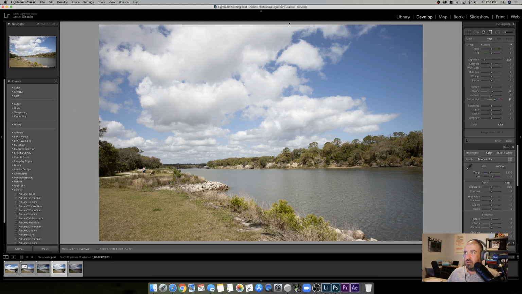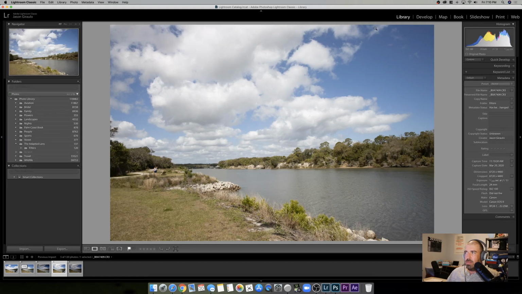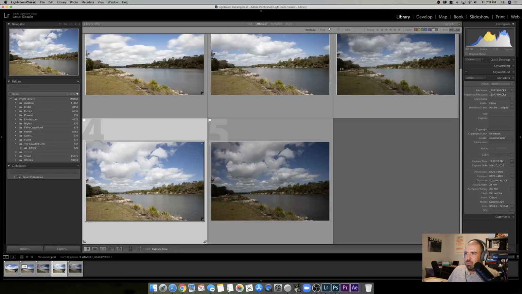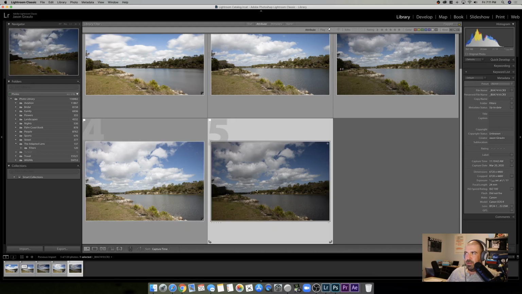Now, of course, the other thing you can do is shoot in HDR, but not all images really work with an HDR. So instead of doing that, another really easy way to replicate a filter is to take a single exposure at a normal exposure duration. This is the same as all the other pictures at ISO 100, 24 millimeters, f11, 1/200th of a second. And you can take a second picture at the same ISO, the same focal length and the same f-stop. The only thing you need to change here is your shutter speed.